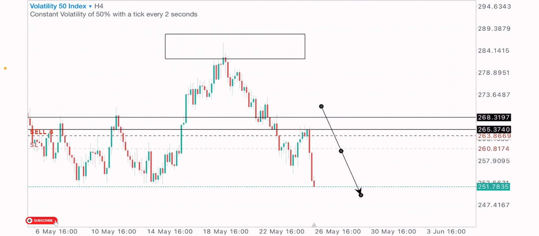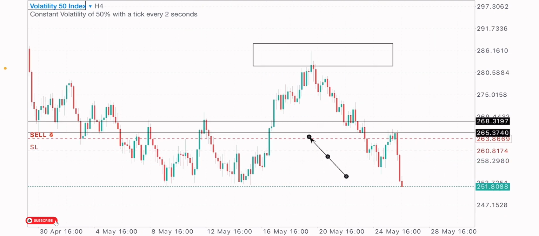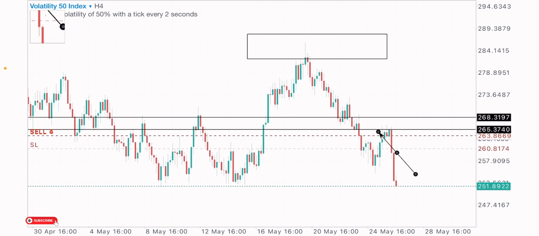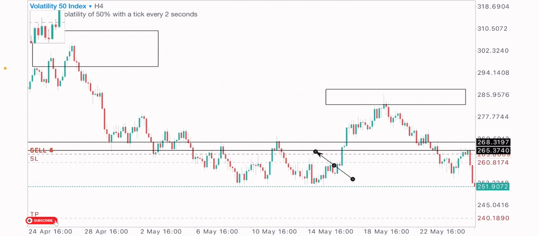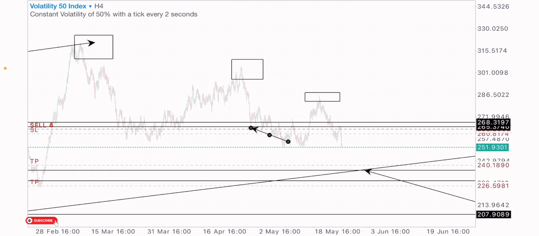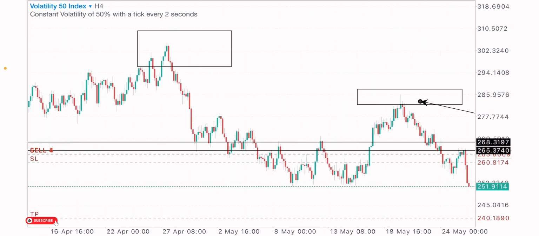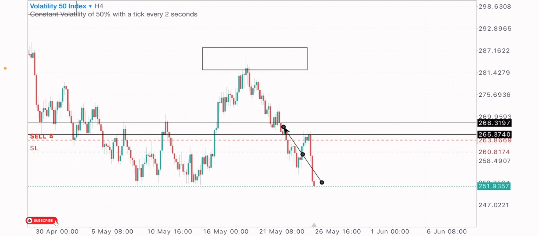I spent few hours on the charts today, but I was able to spot this nice sell opportunity, this nice trade opportunity on volatility 50 index, having a good entry at this point. And another reason why I saw this index is that this zone here, which price gave a retest of, because we got a break and retest of this zone. Market was expecting, market bought on this level as a support, this little buy move, for price decided to break below it. So we got this break and retest of this zone. It's clearly seen on the 4 hour time frame.